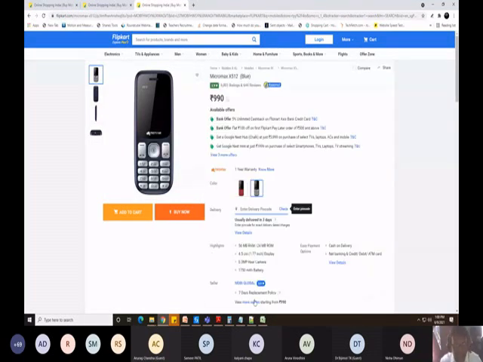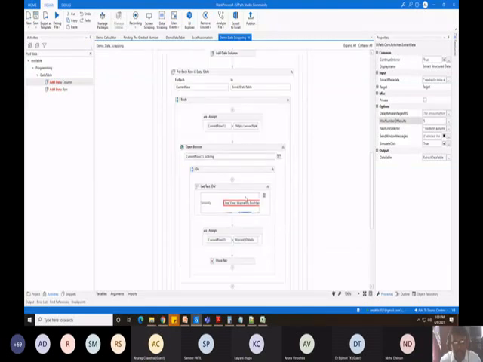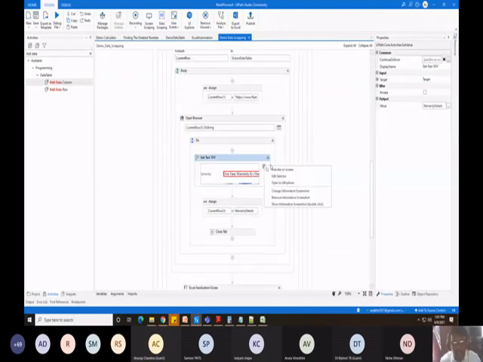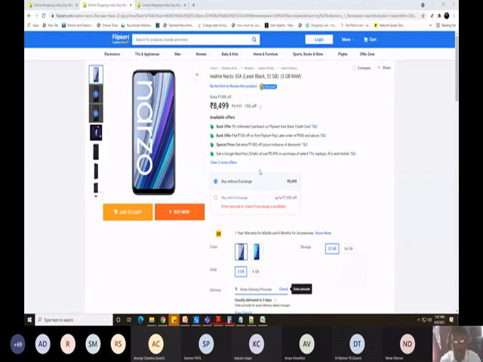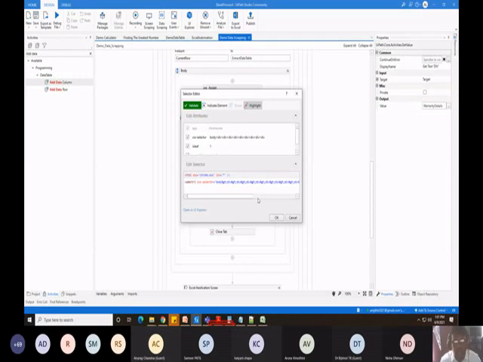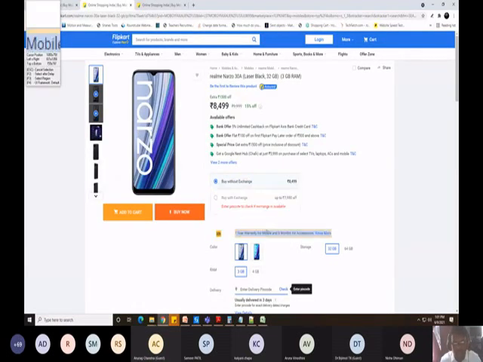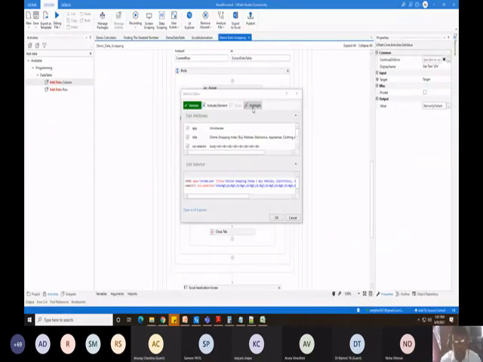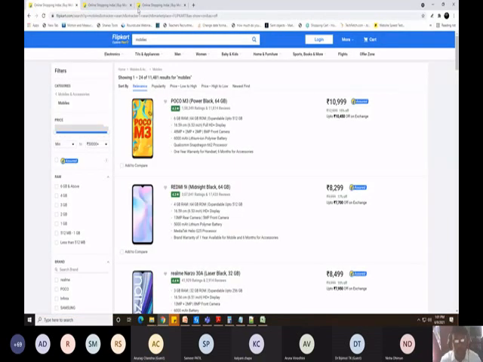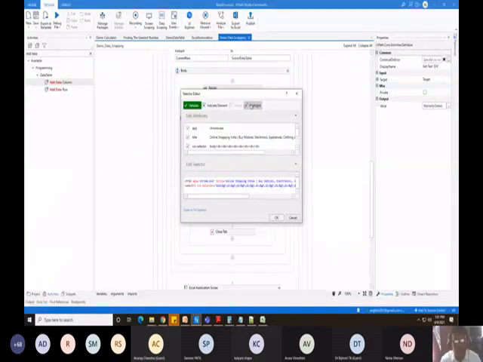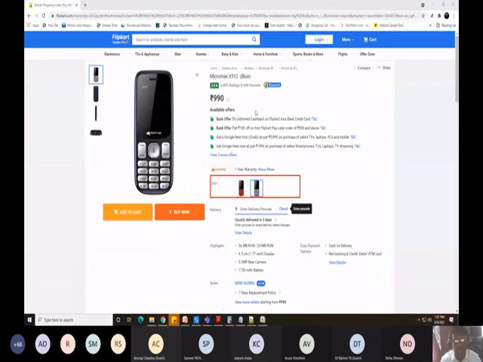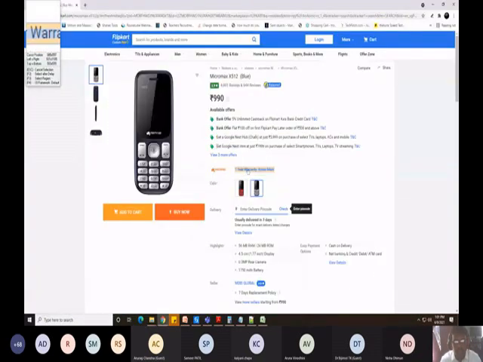So the problem with this is that this is not structured data.